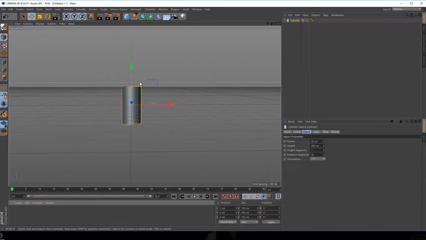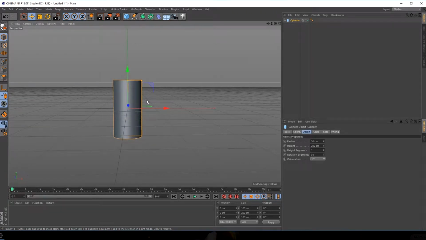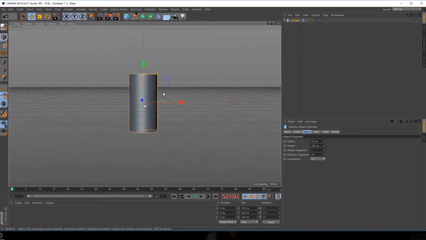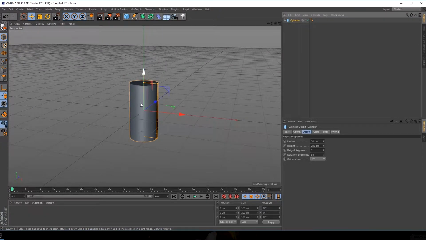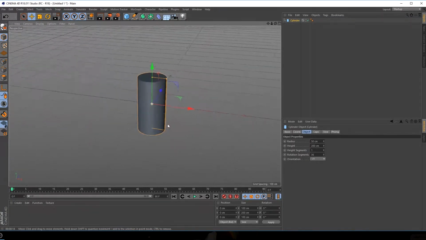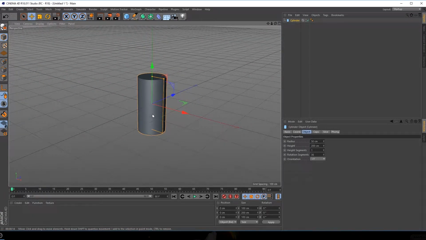Now, to manipulate the viewport, I can hold Alt and click my left mouse key to zoom in and zoom out depending on where your object is. Or I can hold Alt and click on the middle mouse wheel to move it around just like that. Basically I'm just panning around the object. And to go into a rotational view or 360-degree angle, I can hold Alt and click the left mouse key to hover just like so. These are the basic controls that you need when you're viewing your artwork from all the angles, just to make sure that it is perfect.